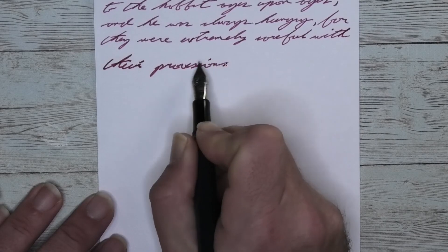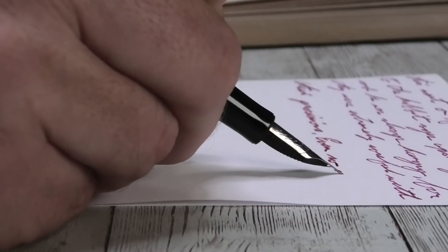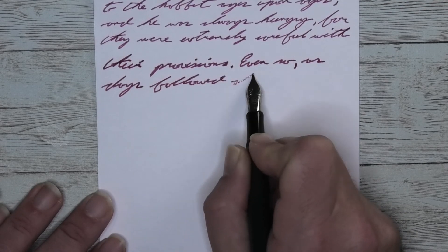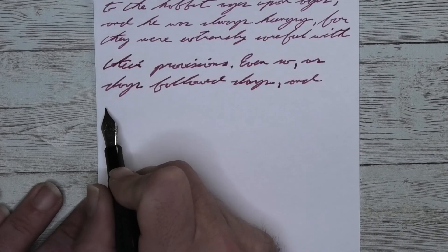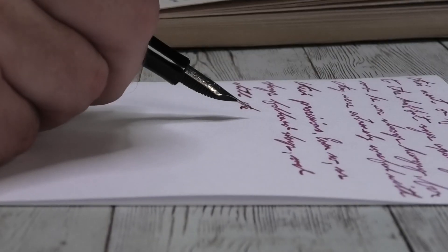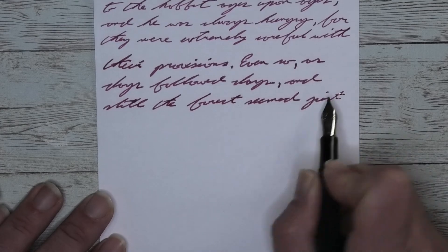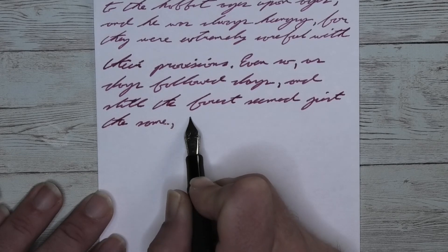Looking at the medium nib, it is the same tone as the extra fine — same tone as the Clairefontaine. We do get feathering. Look at 'their,' the first word, and 'provisions,' the second word, both on the first line. We do get a little bit of spread. The feathering could at times be a little bit of a pain — it is kind of distracting in 'in there' on the first line, especially at the beginning of 'provisions,' and that is because I typically use some better paper. As far as shading, it does not shade, even though the P of 'provision' is a little bit darker than the rest of the writing.